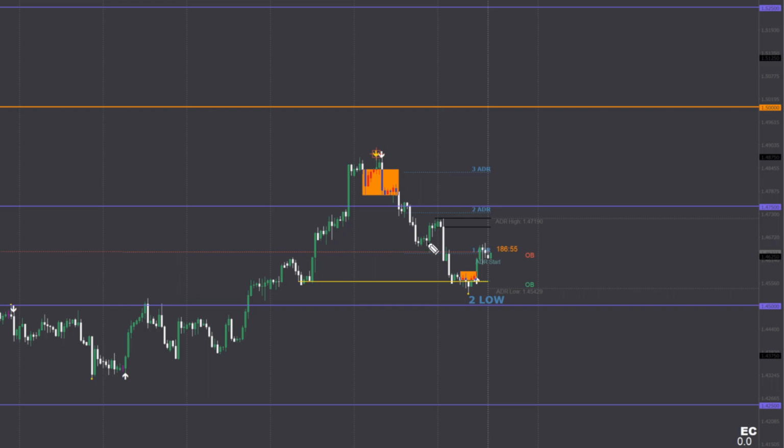Okay, so let me just draw this again. So remember, this is H4, and each one of these blocks, if you can see here, represents a week. So we just looked 3 weeks back, and we saw that we had some support here, and it did what it did. It gave that support, guys, and then we were long. So that was a beautiful trade to take today in the markets. Okay, all right, so there's no more to say about it.